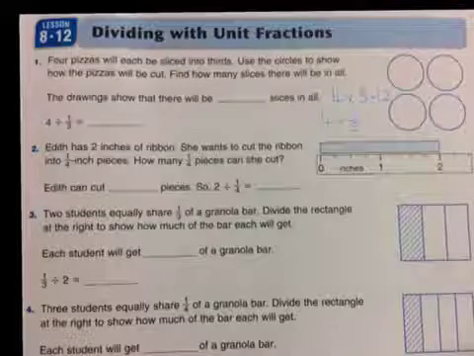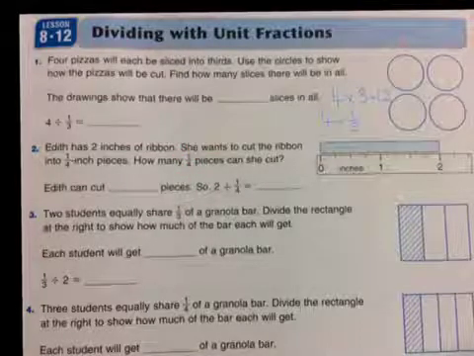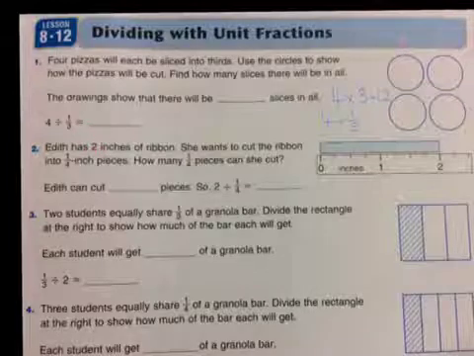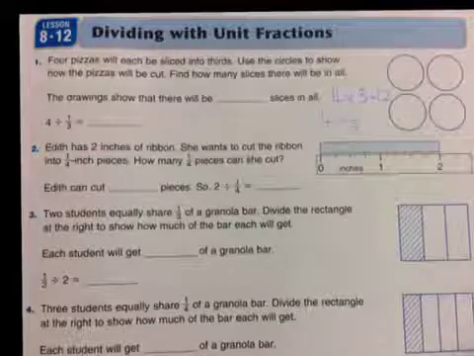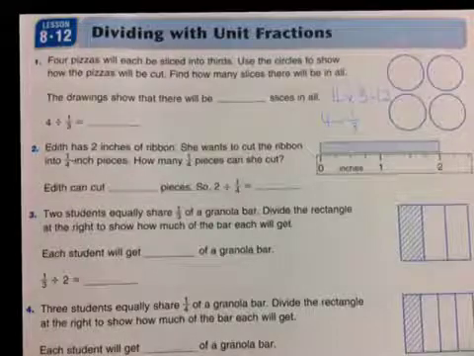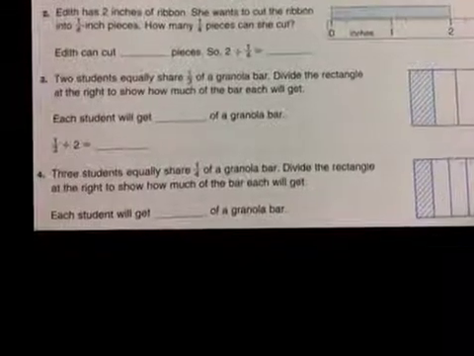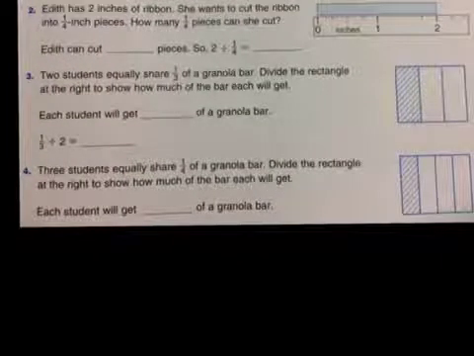For question 2, you have to find how many quarters, or how many 1/4, call that a quarter, are in 2. So divide 2 divided by 1/4. Okay, continuing on. Let's move all the way down. I'm sure you can figure out 3 and 4. We will check these in class. Remember to use the visuals given on the side.